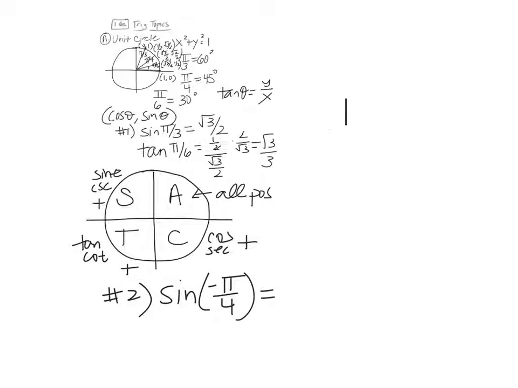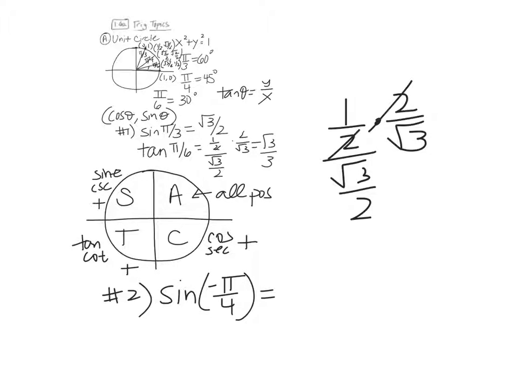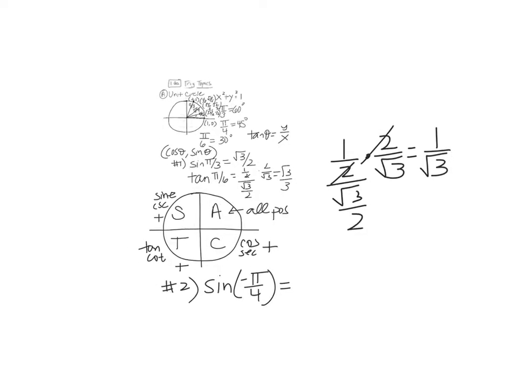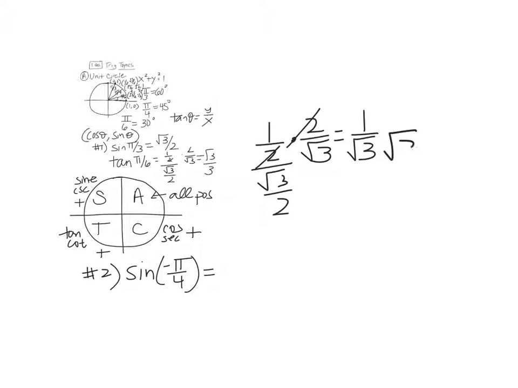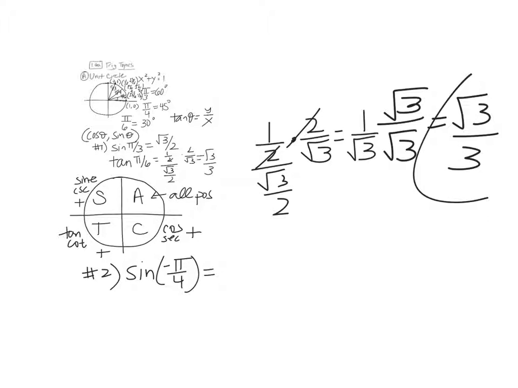So you have 1/2 over rad 3 over 2. So you take the bottom and you flip it and multiply, because division is the same thing as multiplying by the reciprocal. And so then you get 1 over rad 3, and you're not allowed to leave radicals in your denominator, so we're going to multiply top and bottom by rad 3 over 3. So you get rad 3 up top, rad 3 times rad 3 is 3. You always got to rationalize all of your answers here.